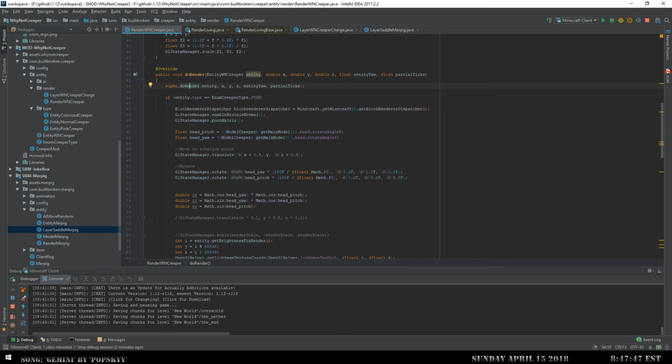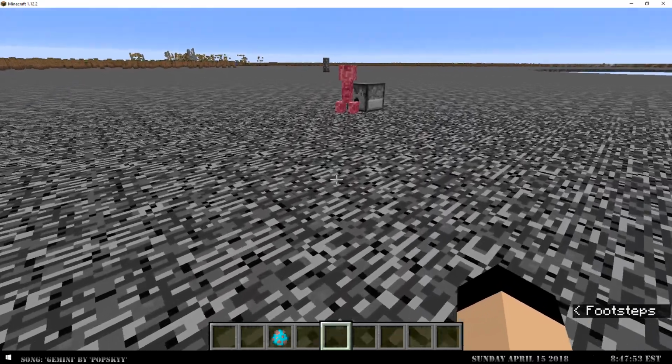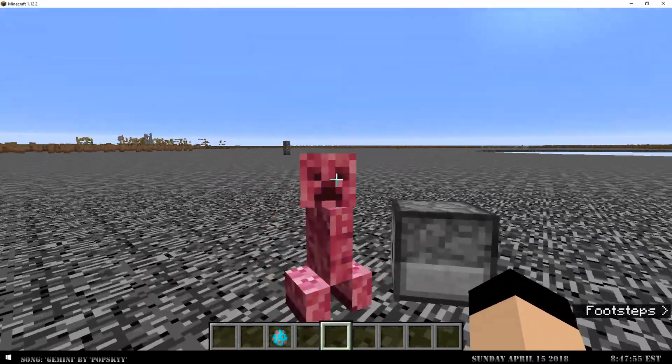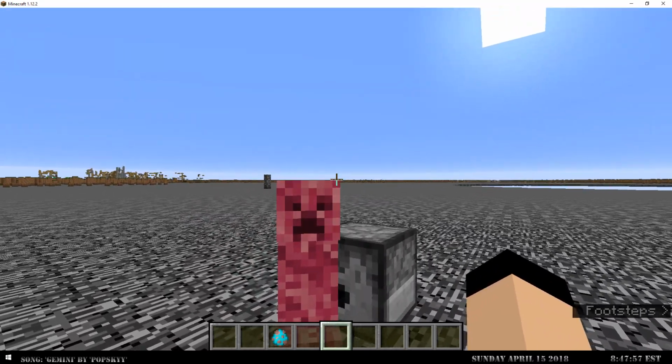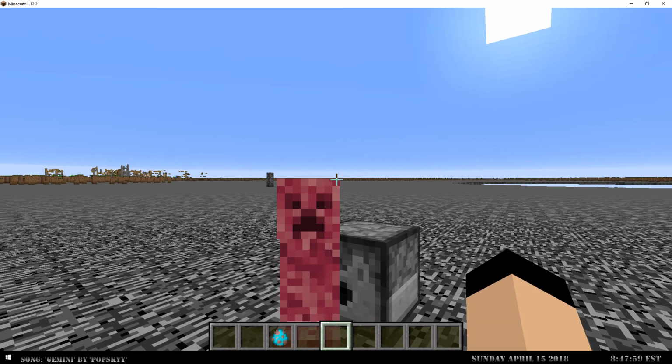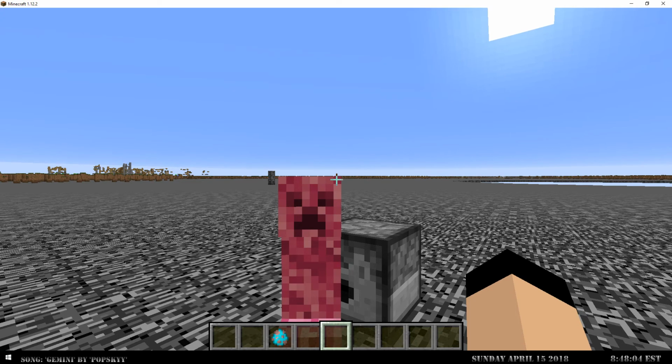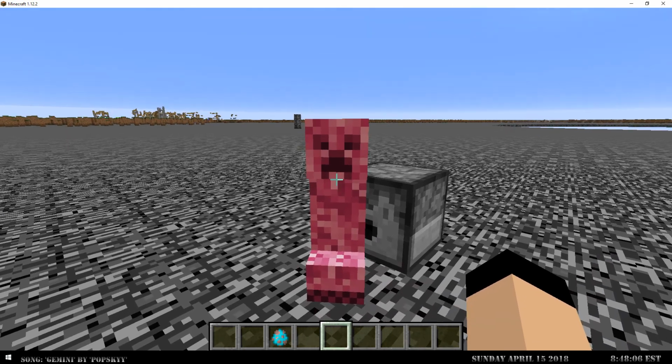That's probably the biggest reason I was having a problem with the layer systems. I'm having to deal with a ton of extra rotations, which was causing the render position, when I was working on it, to be on the top right position of the head right here, which was not really working, because what I really want the render position to be, if I'm rendering stuff on the head, is actually to be where the neck is.